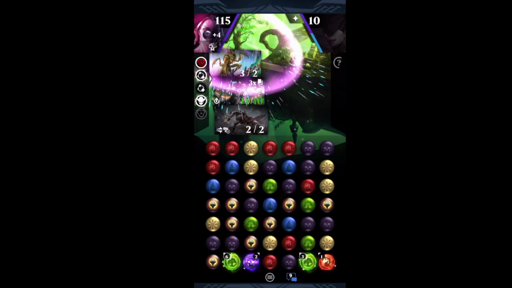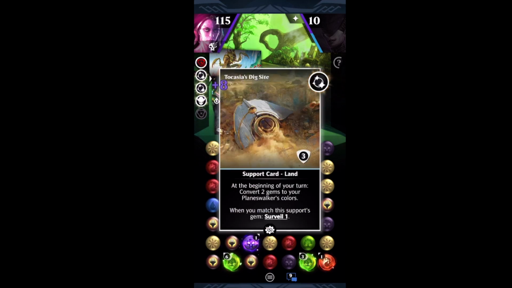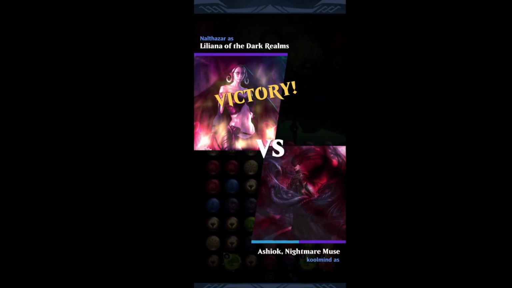I'll use my third ability since I'm winning here anyways, to laugh at my mana bonus going on up. And then, yeah, okay. Let's take our swap. We're going to get a Dig Site. We're going to get Mirage Mesa. We're going to get the Whipcracker, which is going to get rid of my opponent's support, and then we're going to end the game. So we ended at full life.